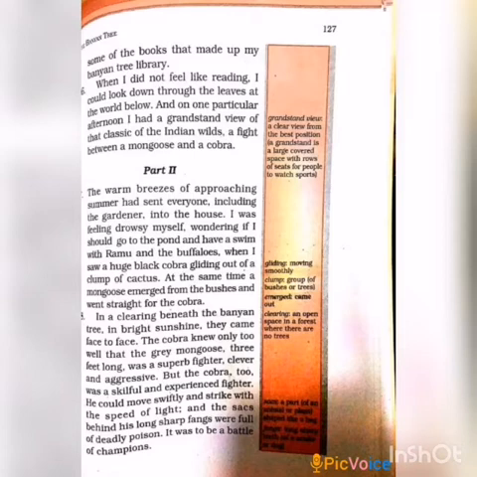He could move swiftly and strike with the speed of light, and behind his long sharp fangs were full of deadly poison. So the battle was ready to start between the mongoose and the cobra. He said they are the champions in the place. So what happened? We can see in the next page.